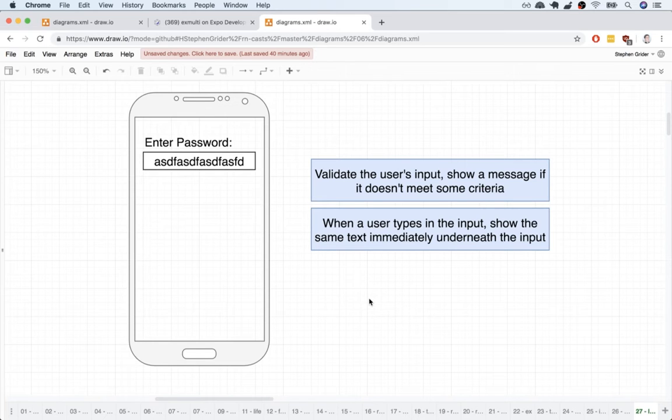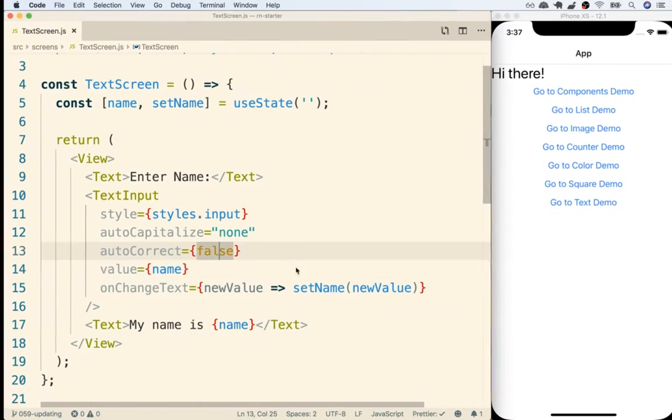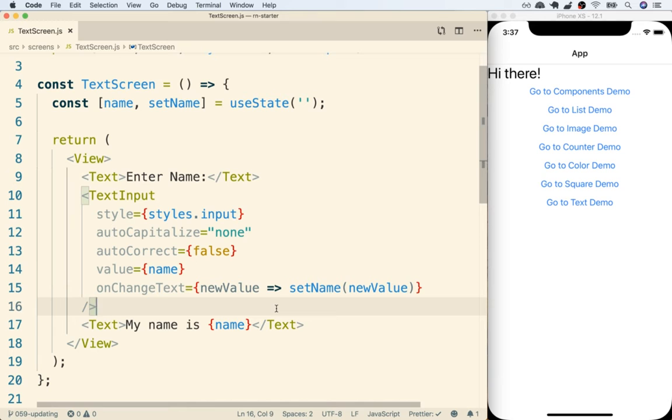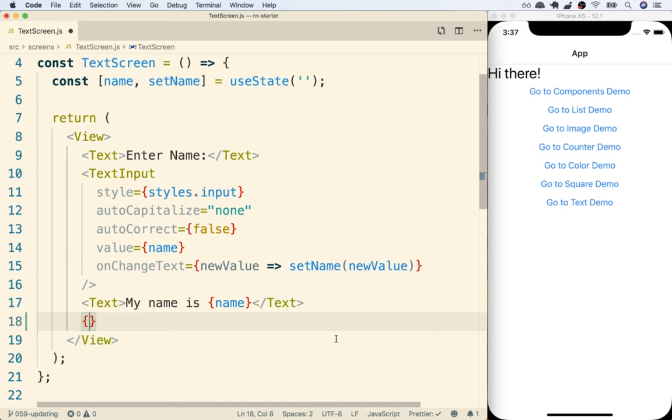To do so, let me give you a quick tip. All right, back over here, I want to show you how we can conditionally render some element very easily. Inside of my JSX block right here, underneath the text element, I'm going to add in a set of curly braces. Now we've seen several times that we can use curly braces inside of JSX to execute some JavaScript expression. We could put a ternary inside of here that conditionally either returns maybe a text element or something like that, or nothing at all. So let's see what that would look like.